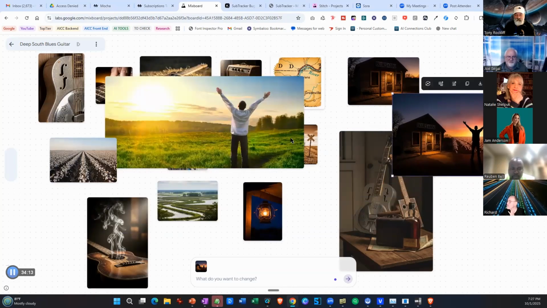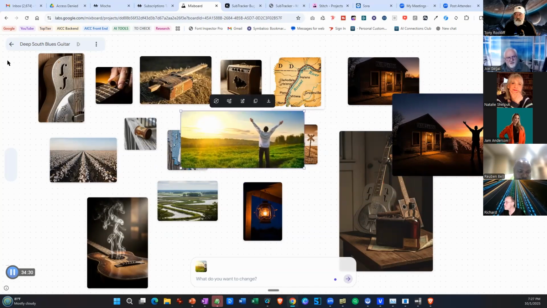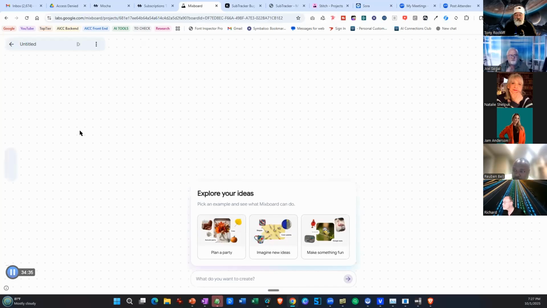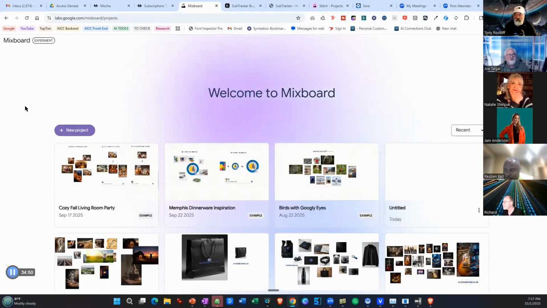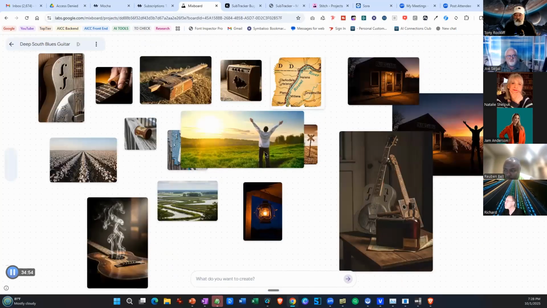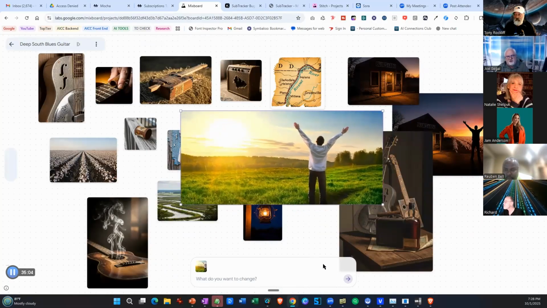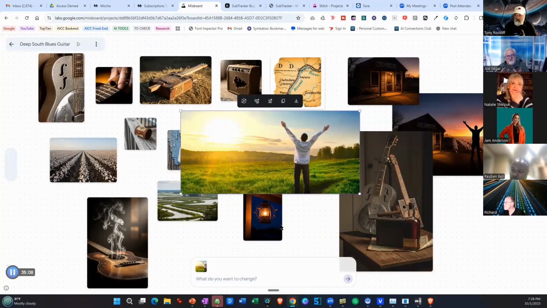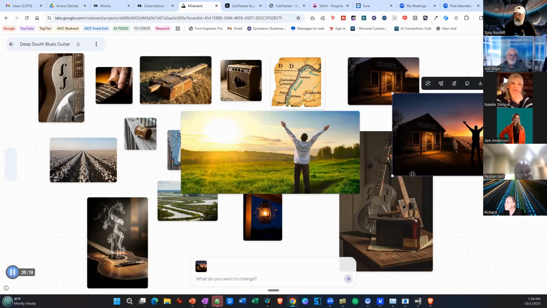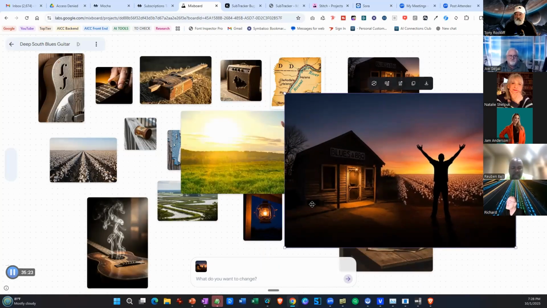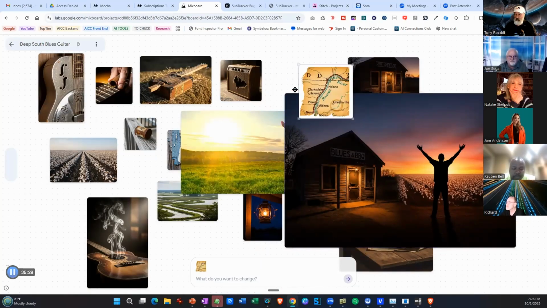How does it do with character recognition if you had somebody's face? Give me a face in the chat and we'll find out. Okay. In fact, let's start a brand new one. Also, Tony asks, how does it handle the image aspect ratio glitch that happens when you combine two different sizes and you want it to be the first size, but it makes it the smaller second size? Well, if you look at what we just did, we had complete control over the size. So does it keep it to the first image that you select? Like if you selected the little Fender amp and this big one, what size would it make for the end? Well, it made it in the logical size for those three to include all of this and the other parts, but it made it what's workable. And you can crop it and you can adjust it and whatever.